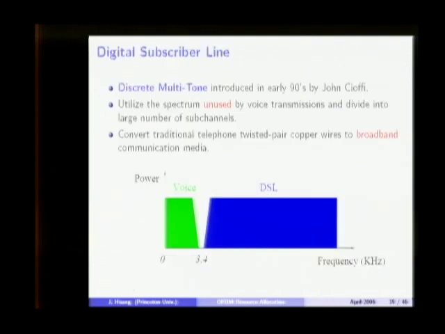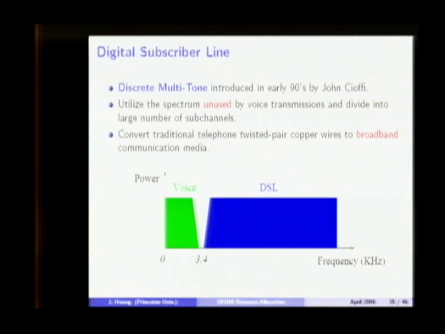In this case, we consider the optimization of power in the DSL network, the digital subscriber line. A short history: the DSL network basically uses the traditional telephone lines to transmit data, right? And in the early 90s, John Cioffi introduced the so-called discrete multi-tone standard, another variation of the OFDM standard, that converts the original telephone line, which can only transmit voice, into a broadband medium. So how can they do that?